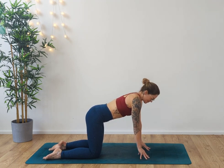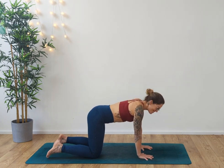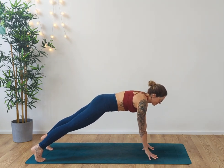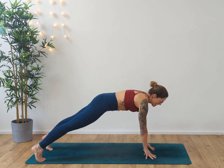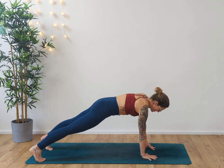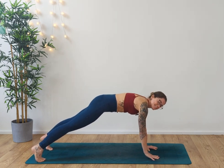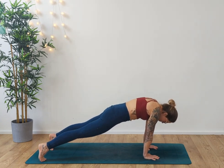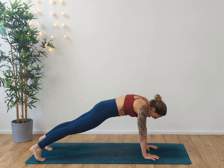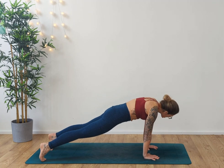Switching from one side and then going into the other. If you want to make it harder, come into plank and up into the fingertips. Release and switch sides. If this is too much, just do this in your kneeling position. One more time. Now we're going to work into the wrists themselves — gently move into your wrists, little circles here. If this feels too much weight-bearing wise, come onto your knees. Deep breaths in and out.